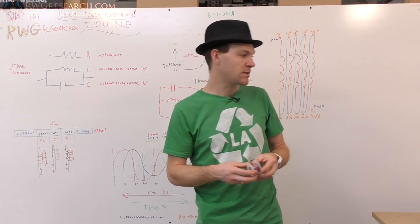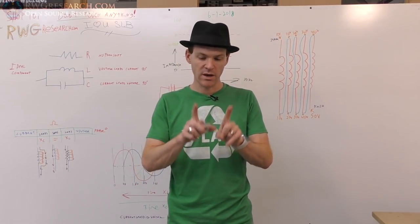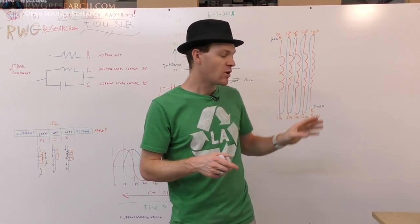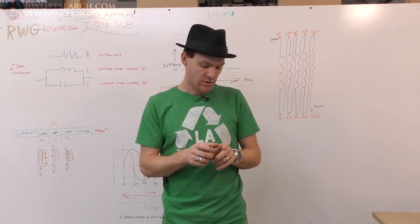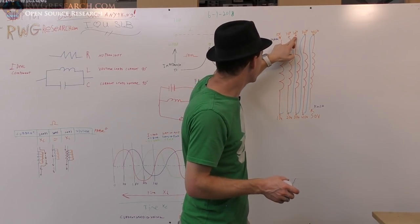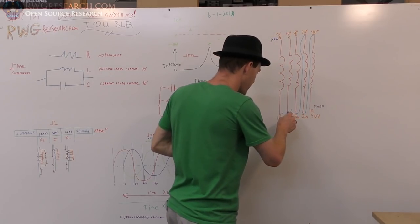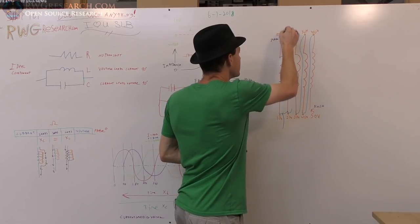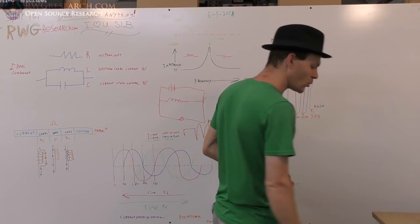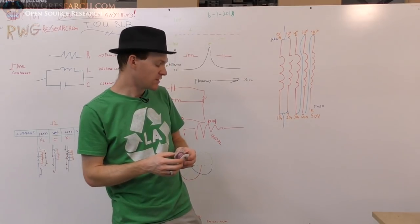One of the questions that I had myself was, when you have two wires running side by side and they're connected in series in this bifilar fashion, or if they're connected in parallel, so instead of these blue lines being connected like this, I would just connect the end terminals and come out basically like this. What I wanted to know was, when you connect things like this, what happens to the inductive situation, the capacitance, the inductance, and stuff like that.